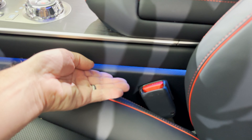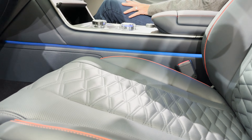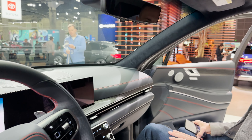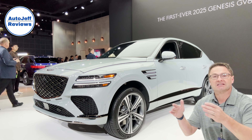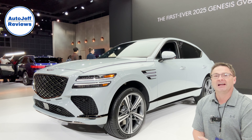Look at this — we've got some ambient lighting all the way down here. That is pretty cool. Very cool! All right, look around here and then we'll fade on out. Thanks so much for watching — what do you think about the styling inside and out? Let me know. I'll give you more specs on this one as they come through, but for right now we just got to appreciate it for what it is — it's hot, it's a beauty.